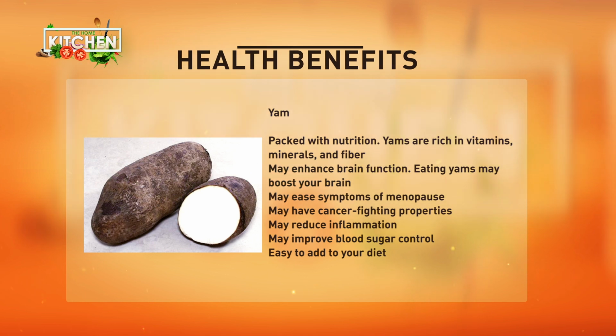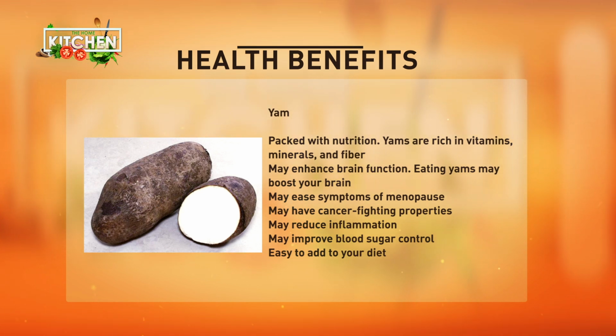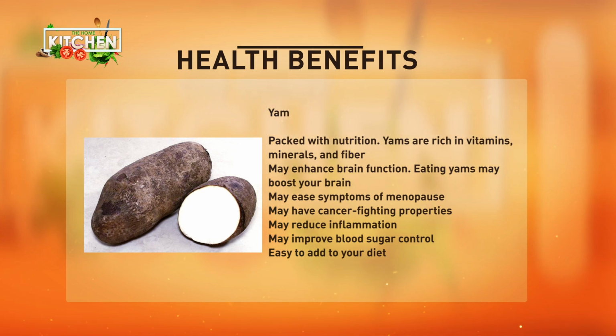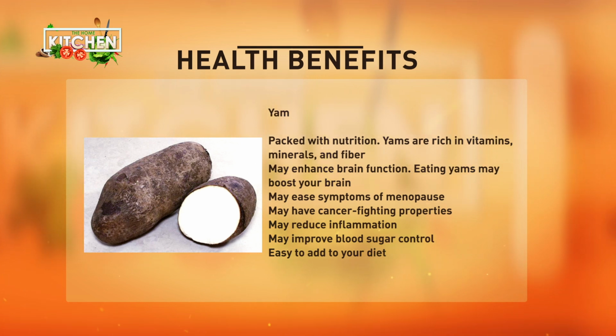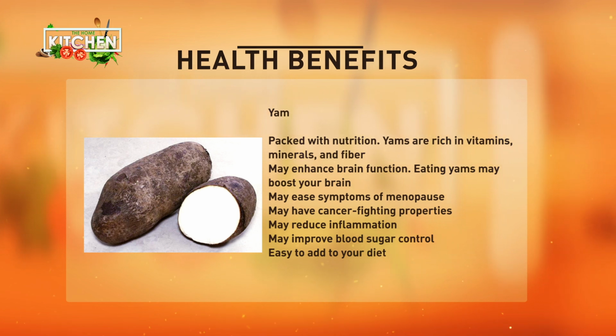Yams, these are very special. These are packed with nutrition, lots of nutrition. Yams are rich in vitamins, minerals, and fiber, so it is a complete package. They may also enhance brain function. Eating yams may boost your brain. They may also ease symptoms of menopause, really good for women. They may have cancer-fighting properties, reduce inflammation, improve blood sugar, and are also easy to add to your diet.